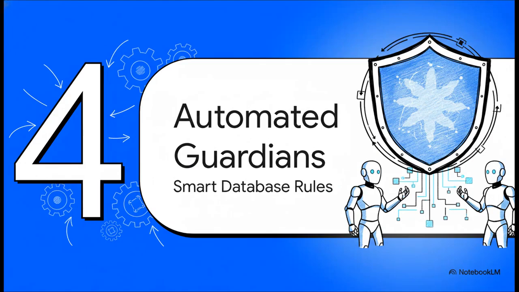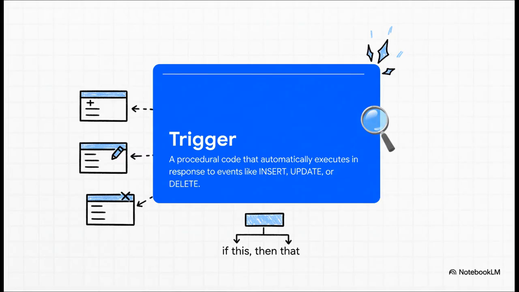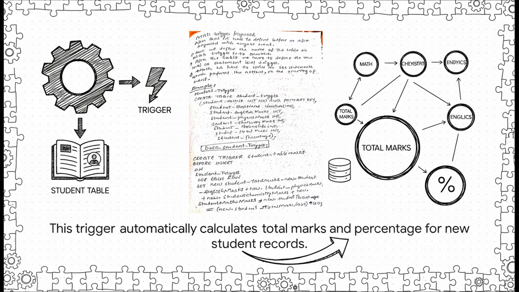Okay, we have come a long way. We've structured our data, we've protected it with constraints, and we've learned how to ask it some really smart questions. For our final piece of the puzzle, let's look at how we can make the database even smarter by creating automated guardians that can enforce complex rules all by themselves. And this incredible tool is called a trigger. You can think of a trigger as a special piece of code that you attach to a table, and it just sits there, waiting. It fires or runs automatically whenever a specific event happens, like a new row being inserted or an existing one being updated. It's basically an if this happens, then you do that rule that lives right inside your database, always watching and always ready to act.